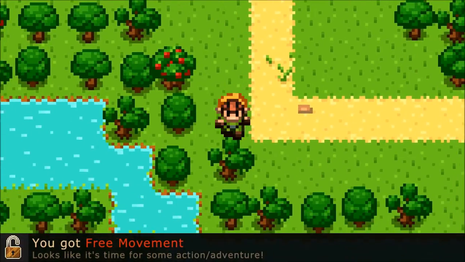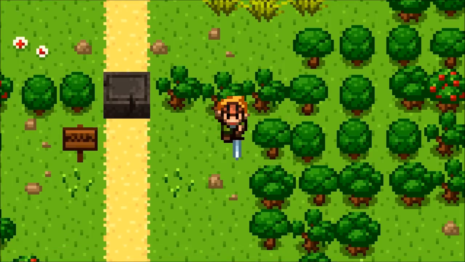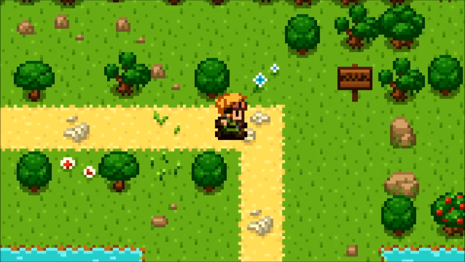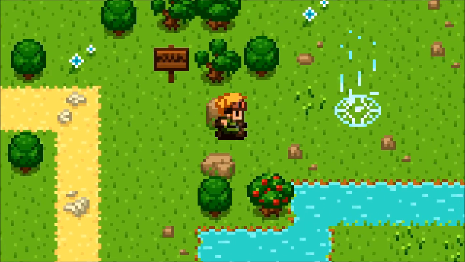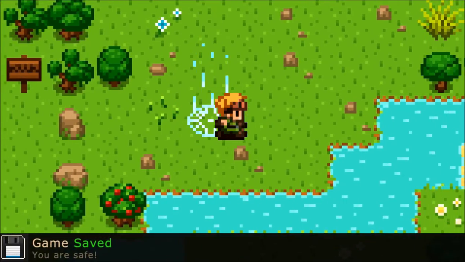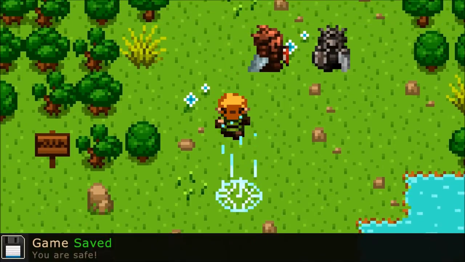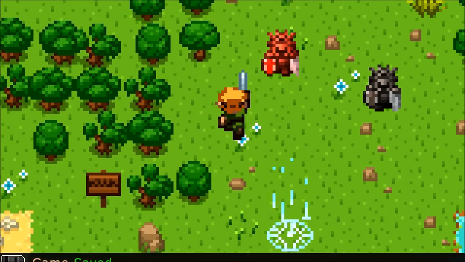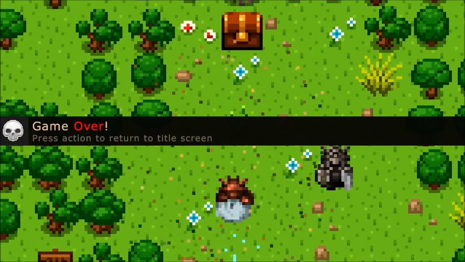See, now you can go wherever you want. Yay! Well, I still can't go through trees. No, the trees are thick. Let's go this way. Save point! You can save again. That's important. Save lots of times. There we go. Oh, he's mad. Made him angry. Good. Let's kill it. That seems to be blocking me. I have to flank him.